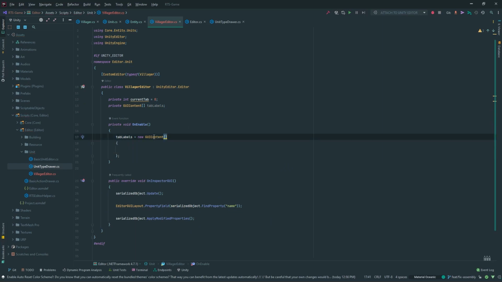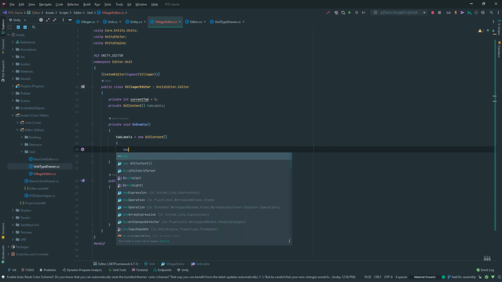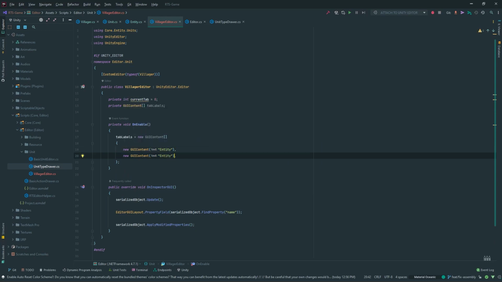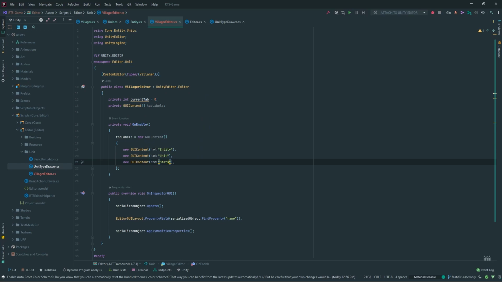We can use it to customize our inspector. I will show you how. So new GUIContent: first is Entity, then Unit, then Stats.